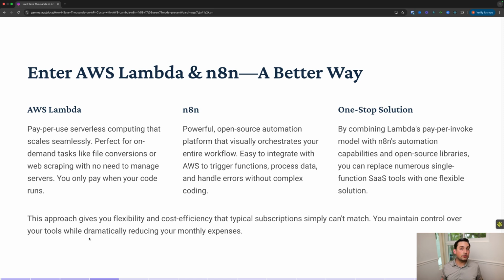And what's nice is typically you have to have some sort of server that you're running that you're not using probably 99% of the time. But that 0.01% of the time that you want to use it, you have to then pay for the entire month for the usage that's not happening.